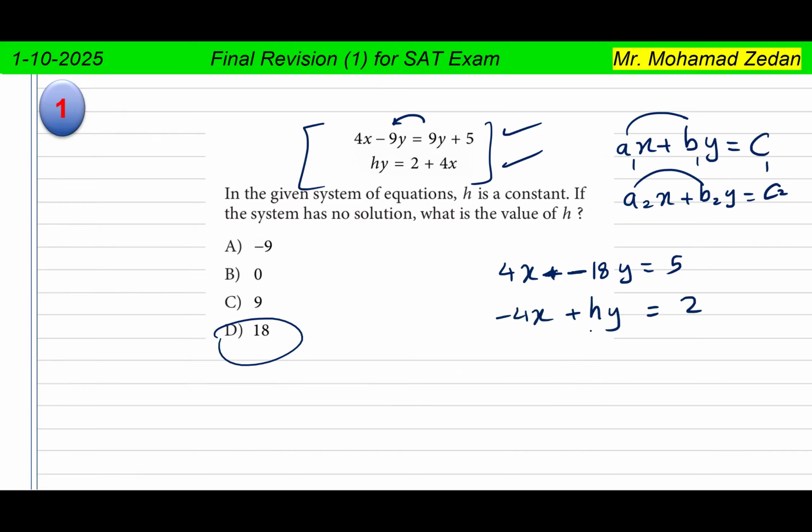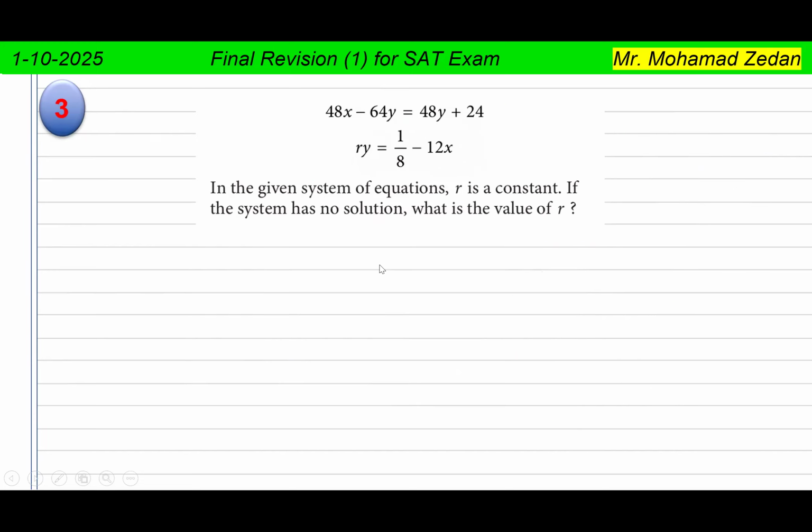Now just to make a ratio, this over this equals this over that. Y over negative 4 will be the same as 18 over 4, y over negative 4 equals negative 18 over 4. So by comparing the two ratios, y is equal to 18. Yes, 4 and 4 cancel, the negative and negative cancel. So y is 18. Thank you, that's one. This one, even if you solve it algebraically, you will get a solution very fast.